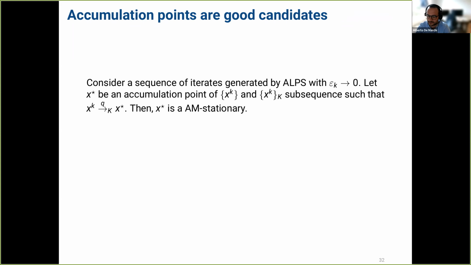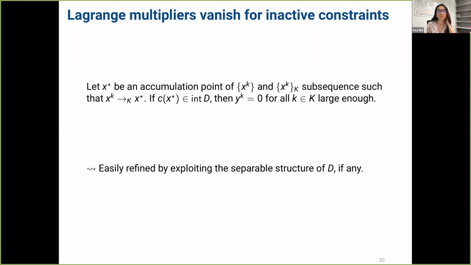you will get, so you just have this result here, the AKKT stationarity, and the y^k is usually non-zero. Then I see. So this result is quite weak. I just included it. It's a standard result for nonlinear programming, just showing that you get y identically equal to 0 when the accumulation points are, say, in the interior. I see. But this is quite weak.